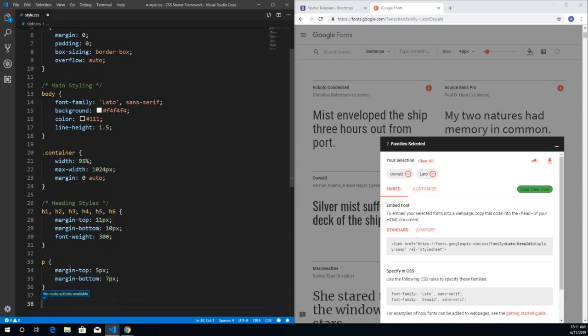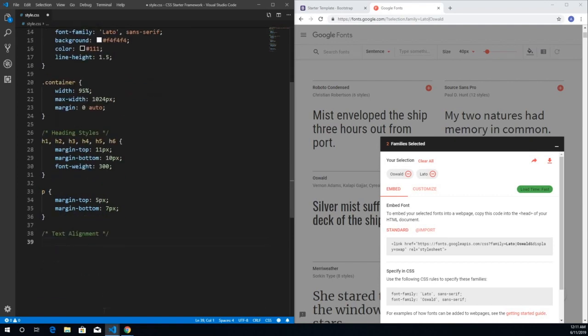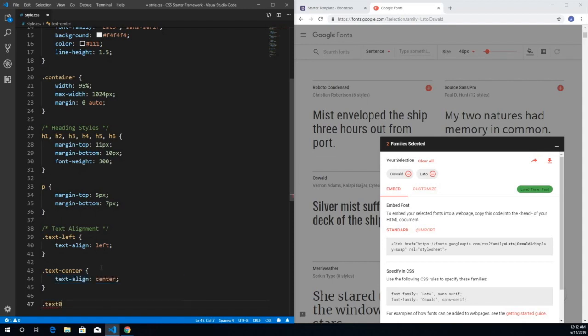And let's go with some text alignment classes. So let's have a text left, so we'll align everything to the left. Now I am very doubtful that I would ever use a text left, but sometimes your main styling for a whole entire div might be centered, but you want one thing to be left. So that's somewhere where it could exist, but I'm not sure why I would want to use it. So we want a text center, and then we want a text right.